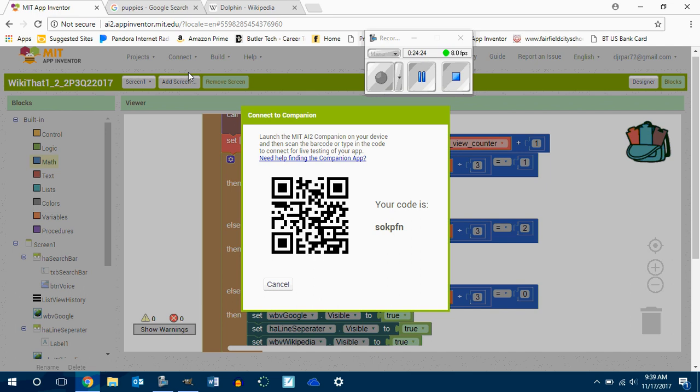The heights? Yeah. The height of what? The web viewers will automatically, they have like built-in fill parent. Okay? Did you guys notice that we never did fill parent on the web viewers?